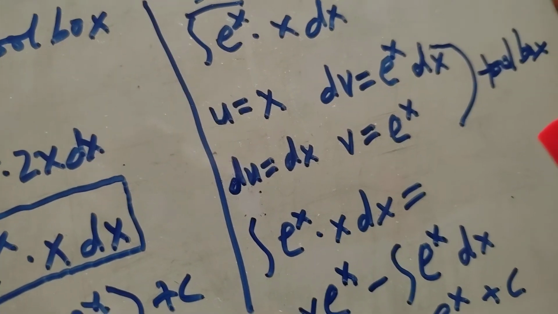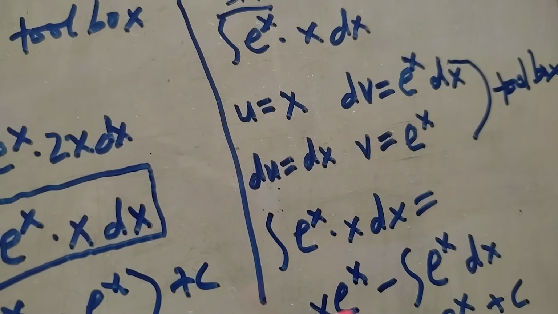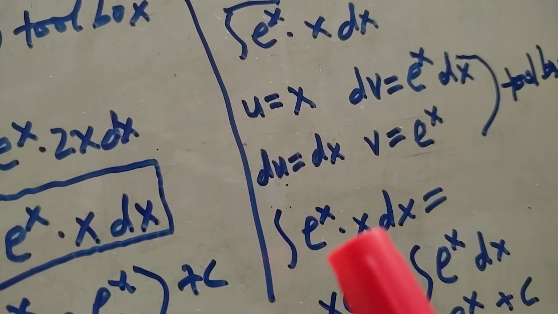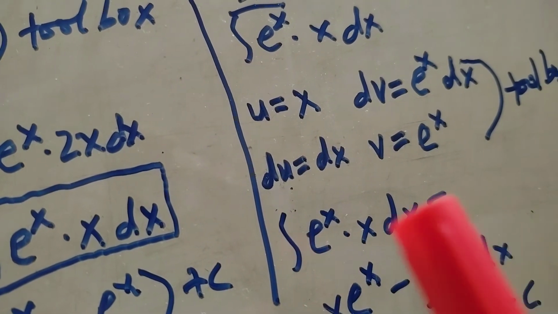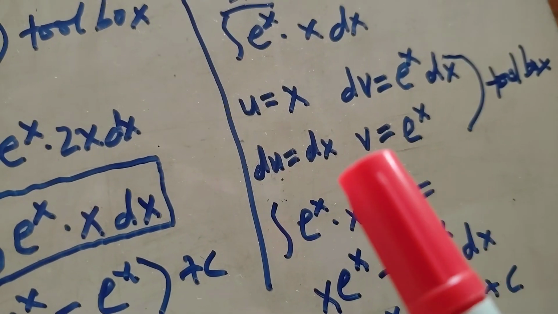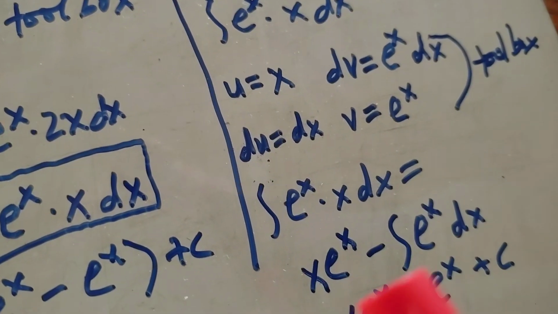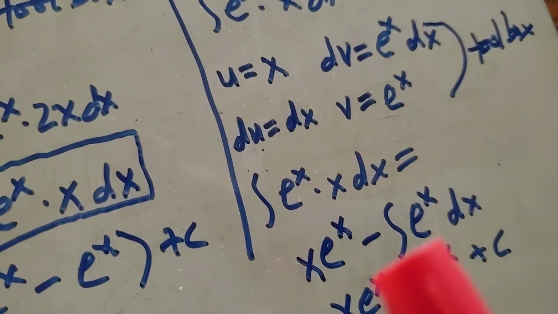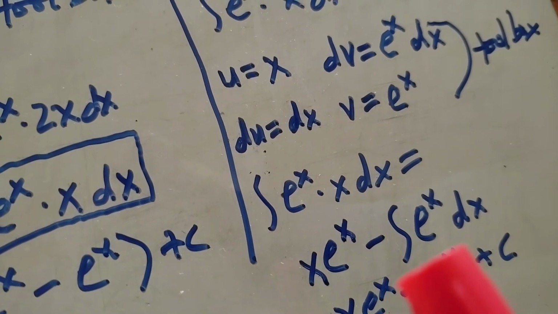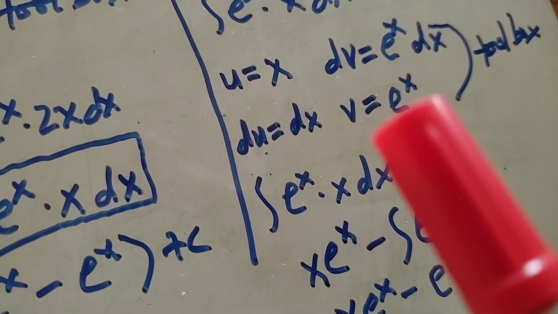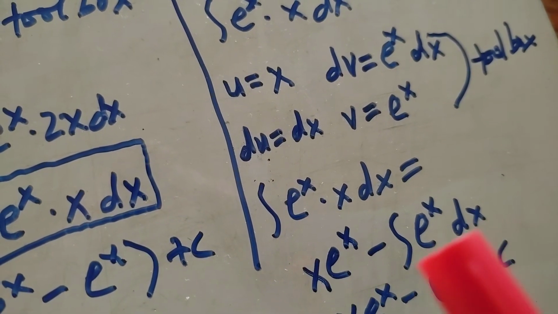So now let's rewrite what we're looking for in secret thoughts. What is the integral of e to the x dx? I wrote it right here. The integral of e to the x dx equals, because this is of the form the integral of u dv, I know the answer is going to be uv minus the integral of v du. So let's do that. So the integral of this u dv is uv, that's where the x e to the x comes from, minus the integral of v du. V du is e to the x dx. And that is an integral we feel comfortable with.